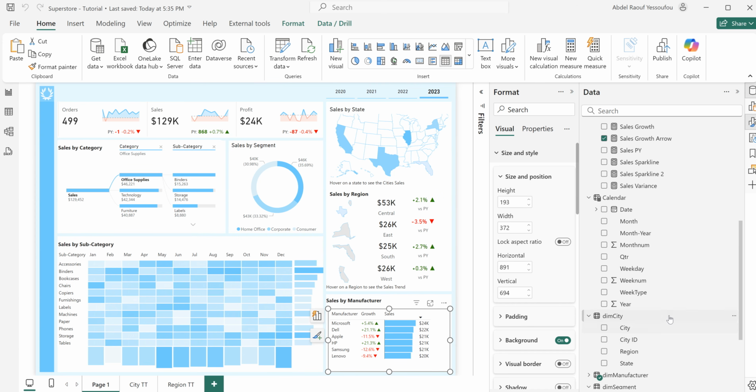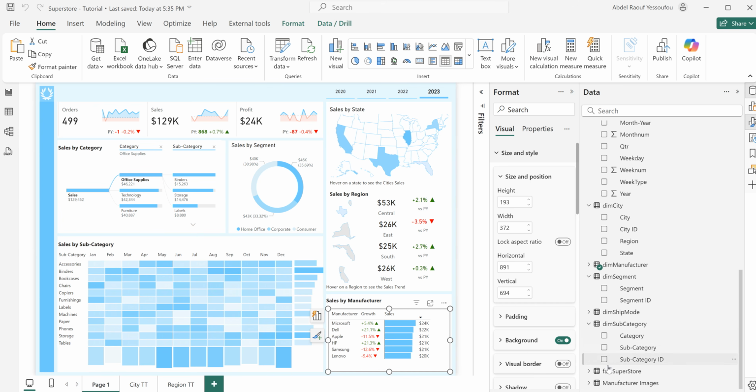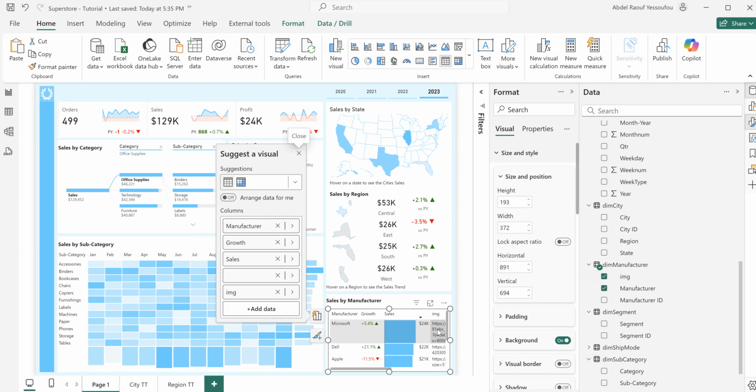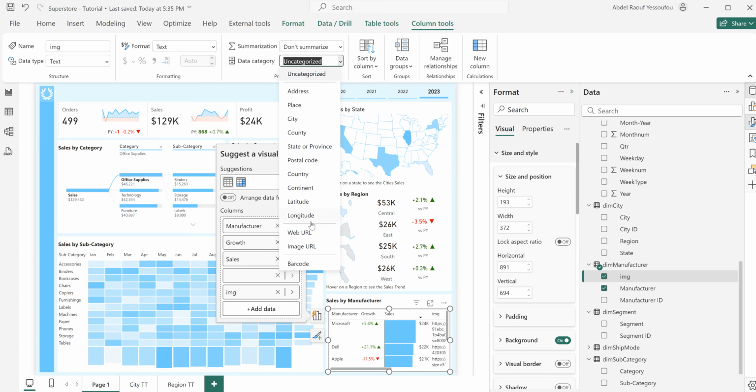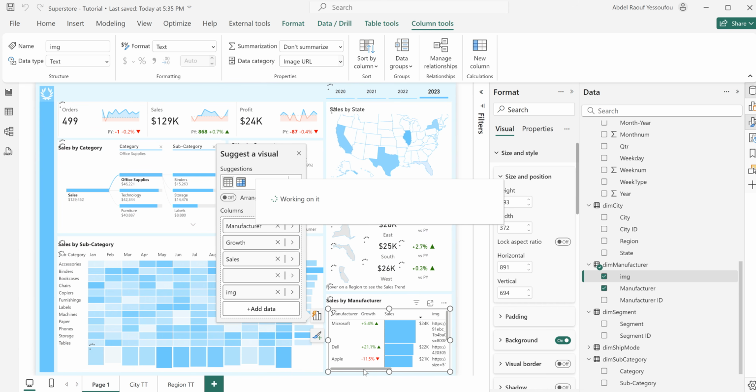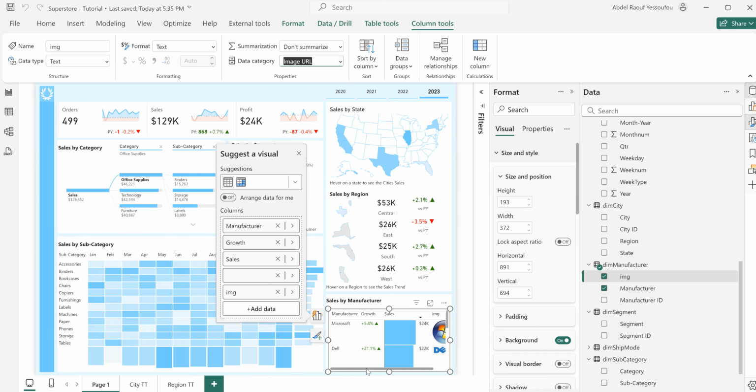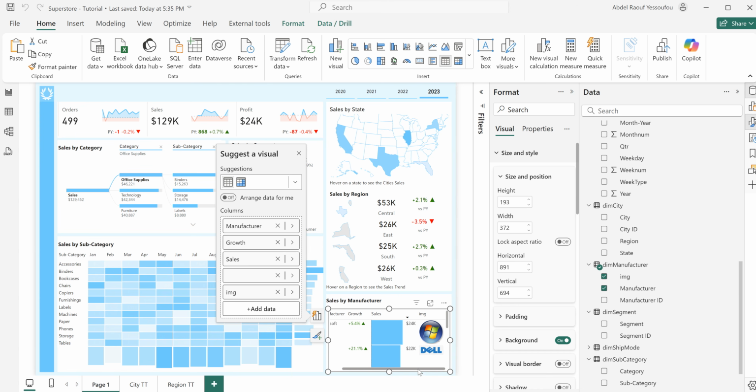Now we need to bring in the image. But before then, when you go direct to add the image to this table, make sure the table is selected. You add the image directly to the table. Look at what we get. It doesn't look nice. So it means that you have to select image itself, go to data category and make it image URL. The moment you do that, then you see that the images will start showing. So we are waiting for the images to show. Then you can see we have them here.